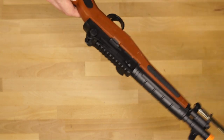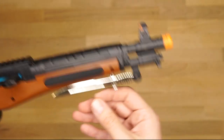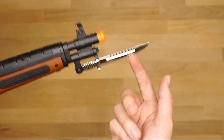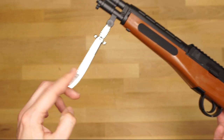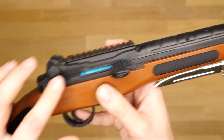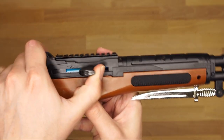Even if you did buy this as a meme to plink your friends in the back at the staging area, this doesn't shoot well at all. And I barely got 20 feet without the BBs just crashing straight to the ground. So, to wrap this thing up with a little flannel bow, don't buy this. Do not buy the mini M1 Garand from ASP.